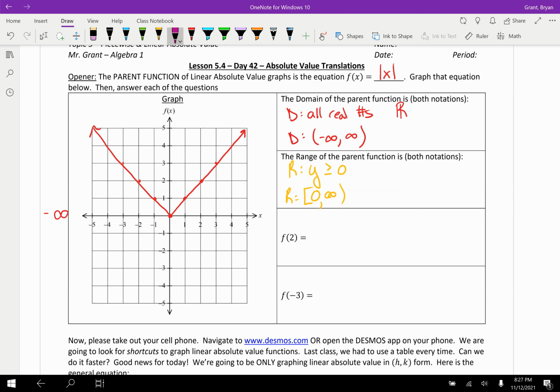The last part of this asks you about f of 2, and hopefully we're getting comfortable with this by now. That means 2 comma what? Well, f of 2, we go to the input or the x-axis and think what y brings us up to the graph? Well, that is a y of 2. Same thing, f of negative 3, our input is negative 3. What is the output that carries us up to the graph? Well, that is positive 3.